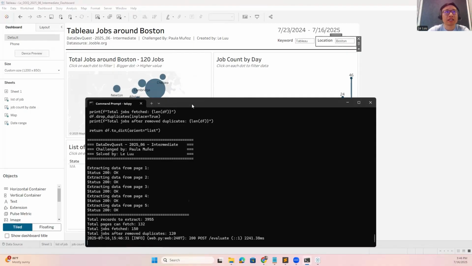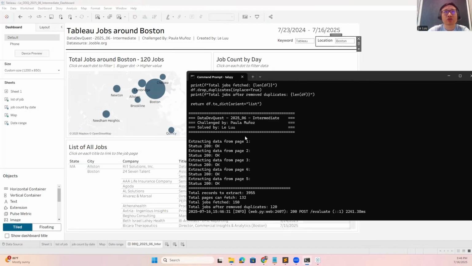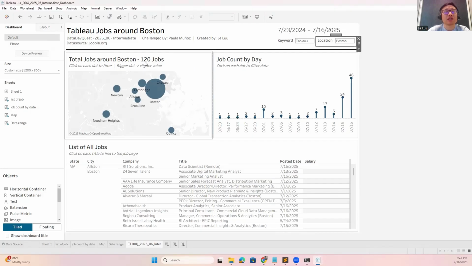If you check in the command prompt, it will also show you extracting the first page, what the status is, how many records I can extract, how many pages I can do, and the total jobs I fetched is 150, and then after I remove duplication, only 120. So you can see 120 jobs shown here, and all the cities around Boston are shown here.